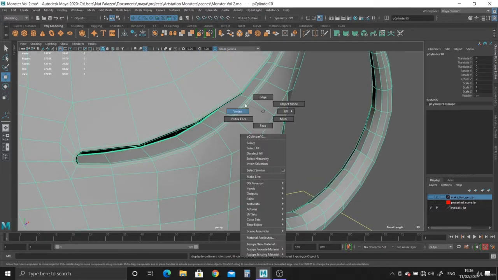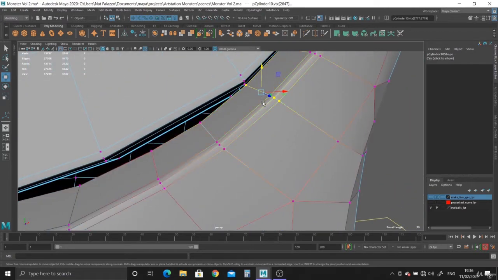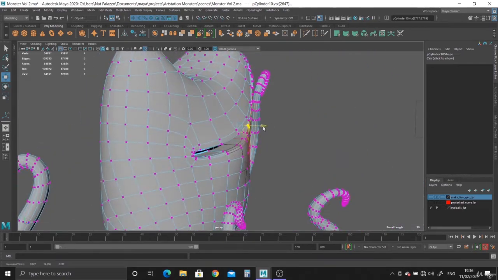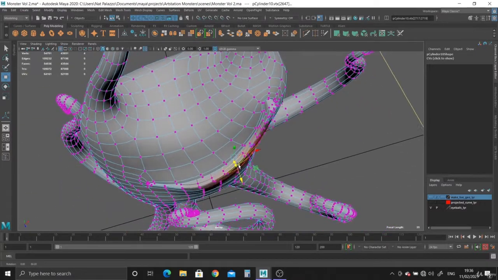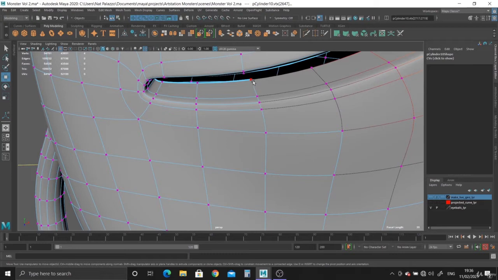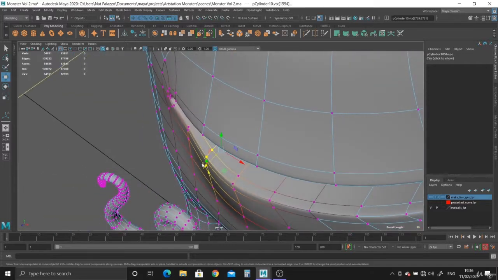Maybe bring it out a little bit here as well. So hit B, hit 3, and just bring the bottom lip out. There we go. And also here, we can bring the bottom lip out just a little bit more. There we go.